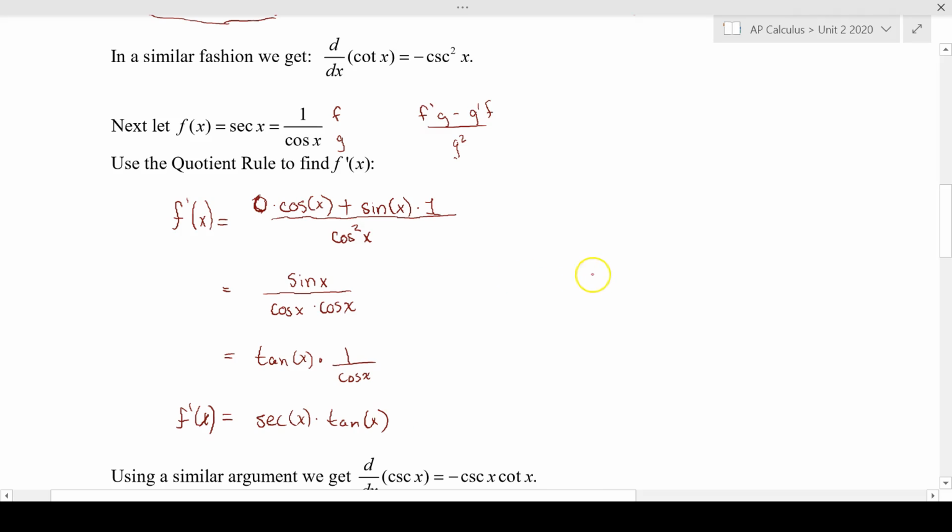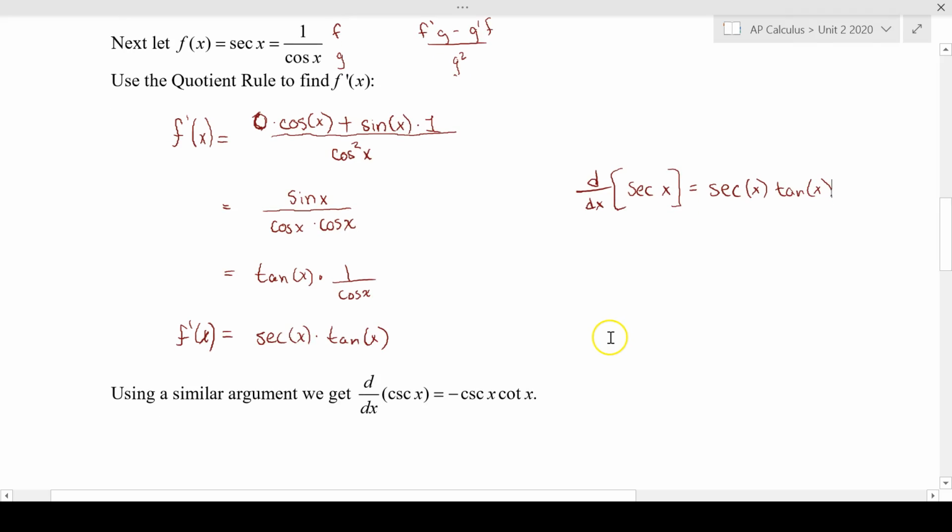So, what did we just learn? We learned that the derivative of secant x is secant x tan x. And I think this is one of those ones where the answer is always going to be positive, something like that. I don't know if that's going to mean anything to you at this point, but there you have it.